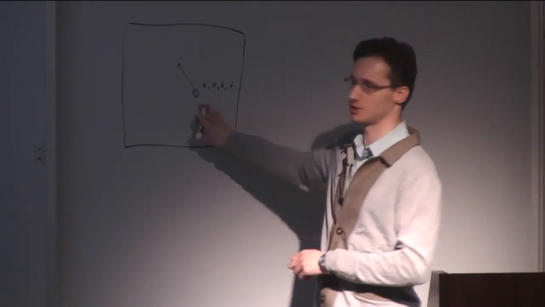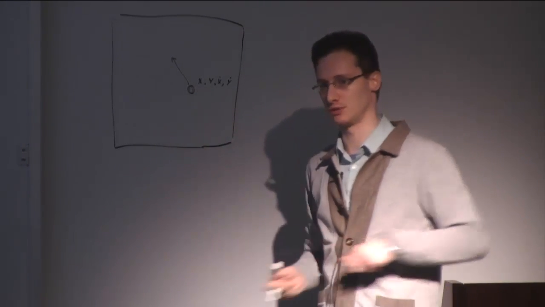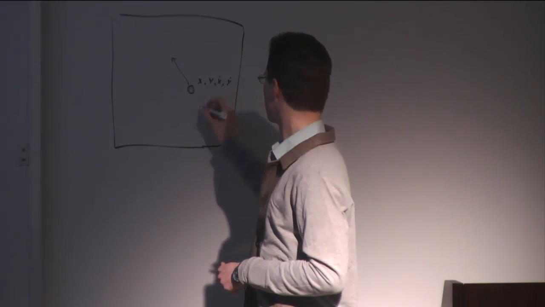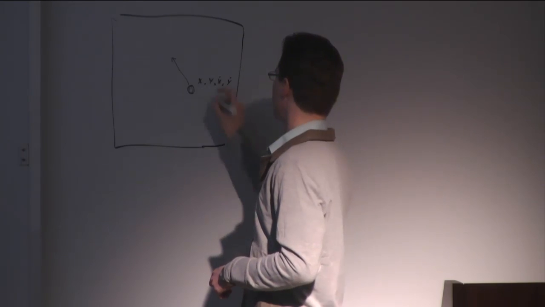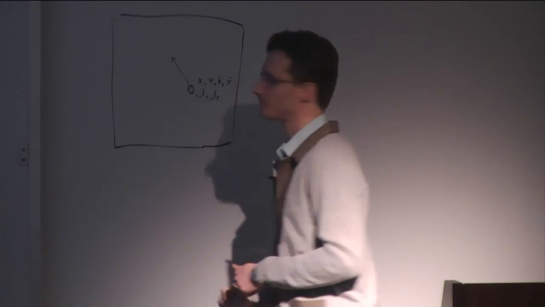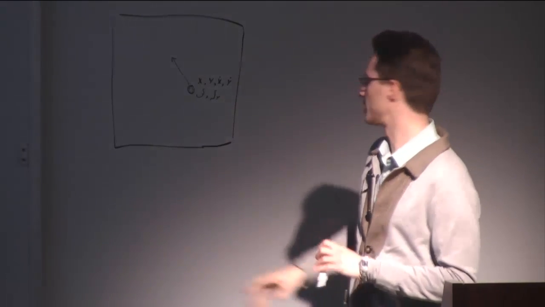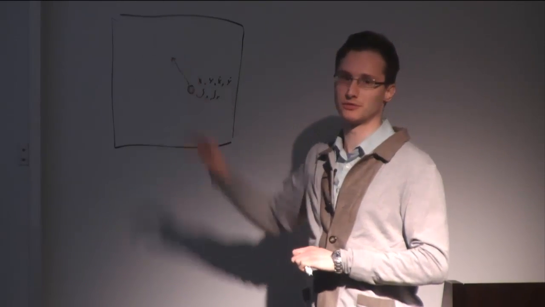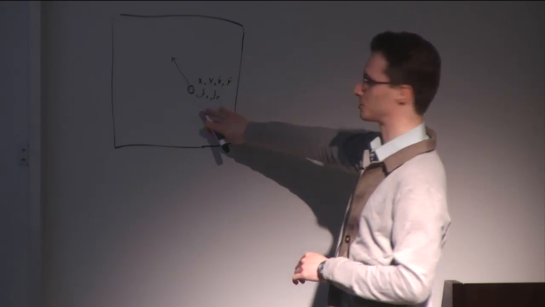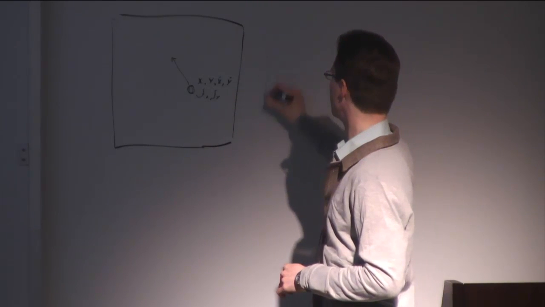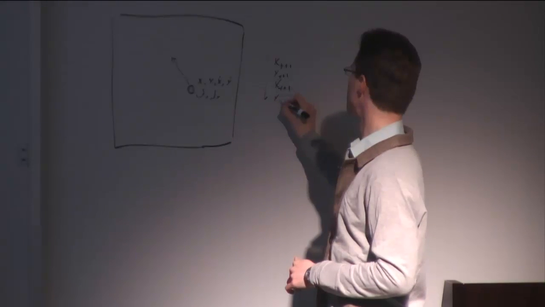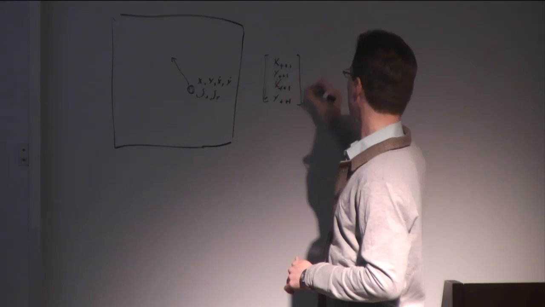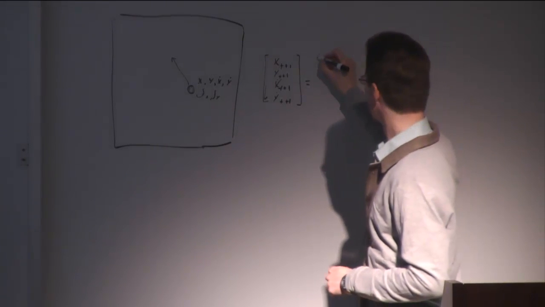And maybe your action is a force that you can apply to this ball. Maybe this is like billiards, and you can push it. So maybe you have a force, fx and fy. So if you want to write down a linear dynamical system for this, if it's just moving around in free space, you can write down its equations of motion. It'll be quite simple. It'll be like this: x t plus 1, y t plus 1, x dot t plus 1, and y dot t plus 1. That's the next state, and it's going to be equal to, well, let's write this out.